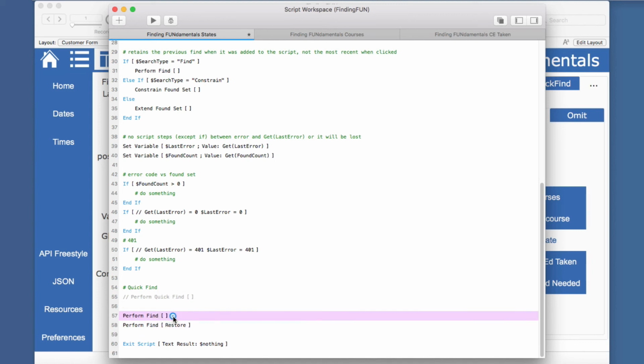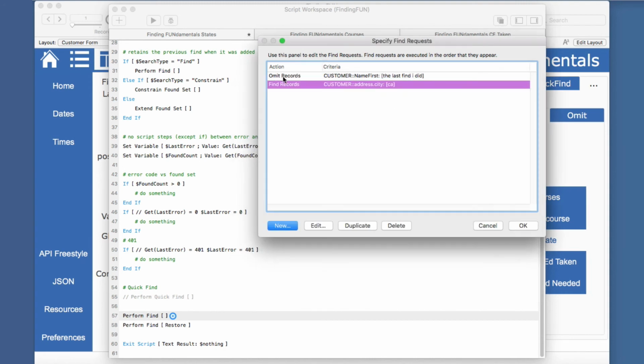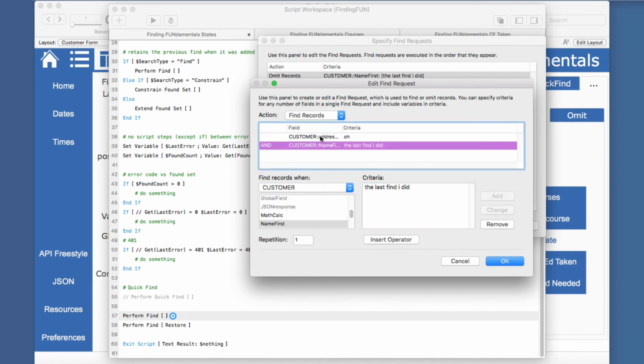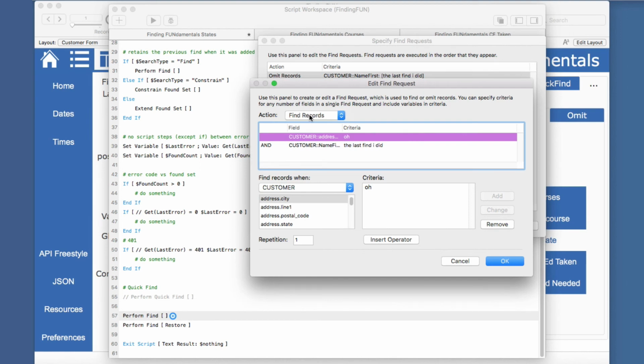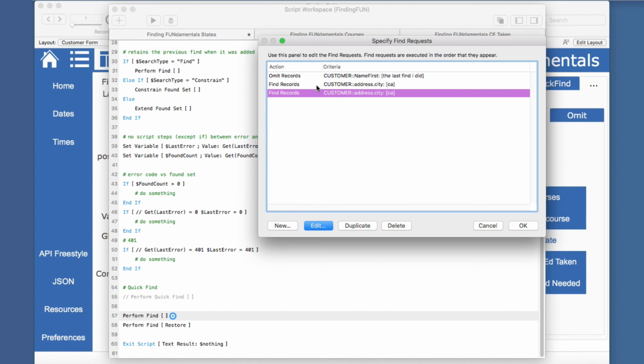And the last thing to point out is if we do actually choose this one, notice you can switch this to omit records for this and save that, and you can add one to this, and we'll just say California. We can add that, and these two can be different, but within a find here, if I added something here, we'll just say Ohio, and we added that line, you can't make this a find and this one omit. See how it went back to find? All of the requests in this section have to be the same action, but you can have multiple ones here and just continue to alternate back and forth or however you want and duplicate it or maybe delete one.